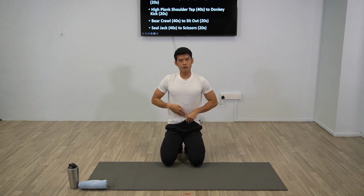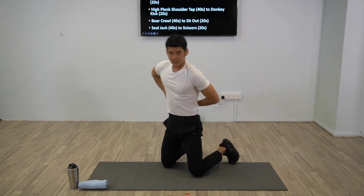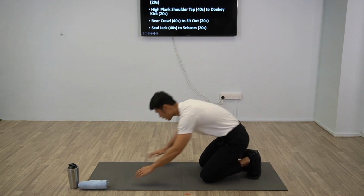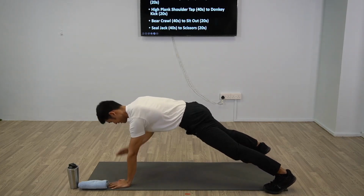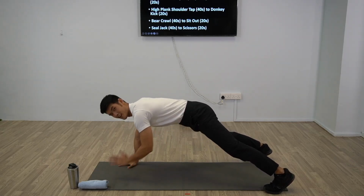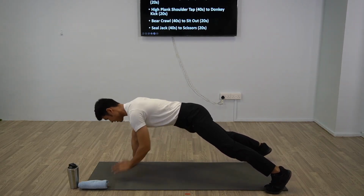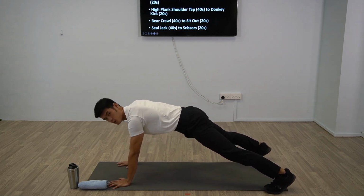Rest for 15 seconds. Stay in position. We're gonna get ready for the second set. 3, 2, 1, let's go. Shoulder tap. So these exercises, it's not easy, but we can do this. Tap your shoulders, control, breathe.